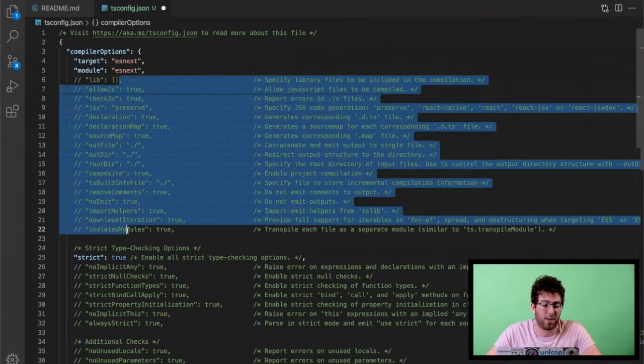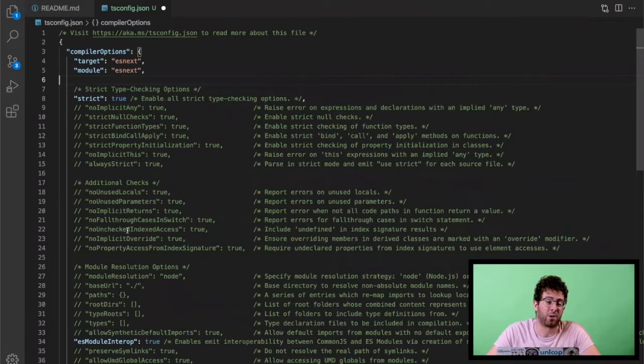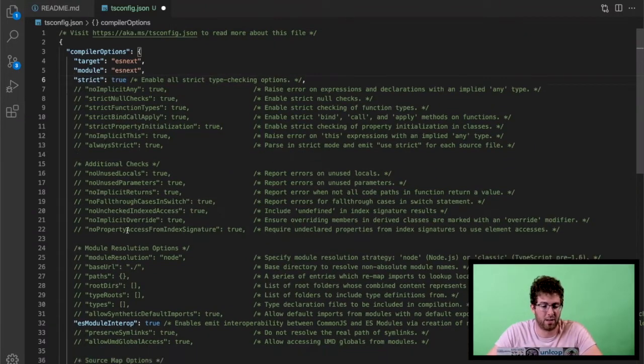These are more relevant when you're using TypeScript directly and not through a framework, so I'm just going with the basic, let me do what I want. Very relevant, though, is strict mode. I'm going to enable strict true to enable all strict type checking options.